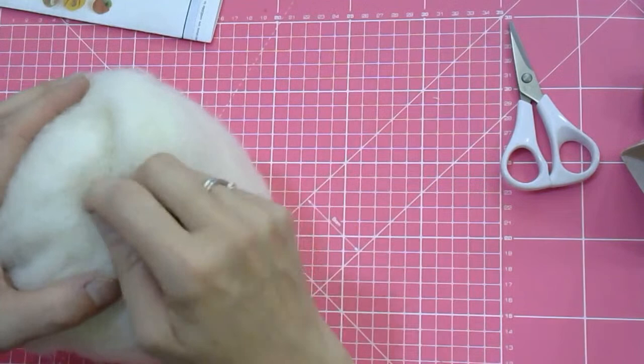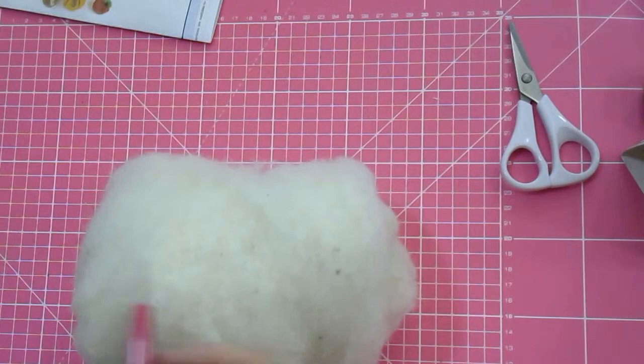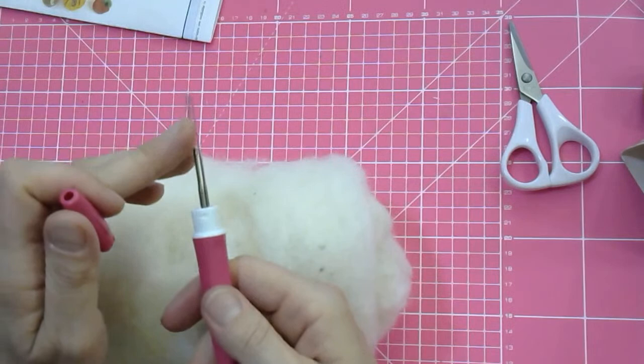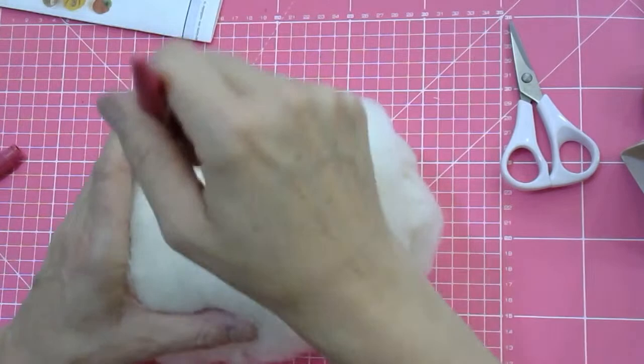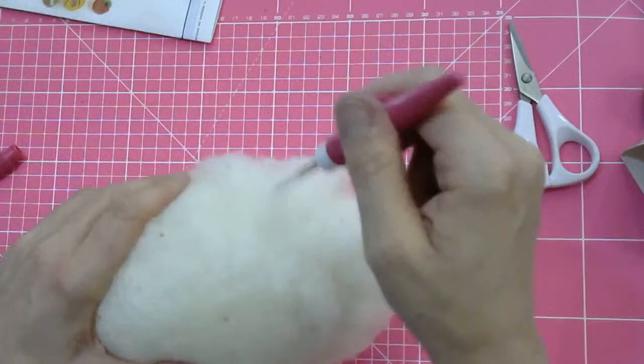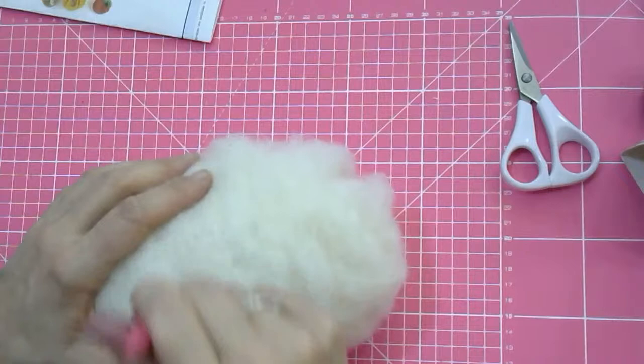So you can up your felting power by using multi-tools. Whether it's a three needle felting tool, I like this one because you can actually make the needles longer. With here, you're restricted because once the wool hits that part, that's it. And especially when you've got something big that you want to needle felt and you need to go right into the core. I haven't even got a needle felting mat underneath it because I don't really need it for anything big like that. So it works really well to take this extension off and let the needle sink deeper into your shape. Even then, it just feels like a lot of hard work.